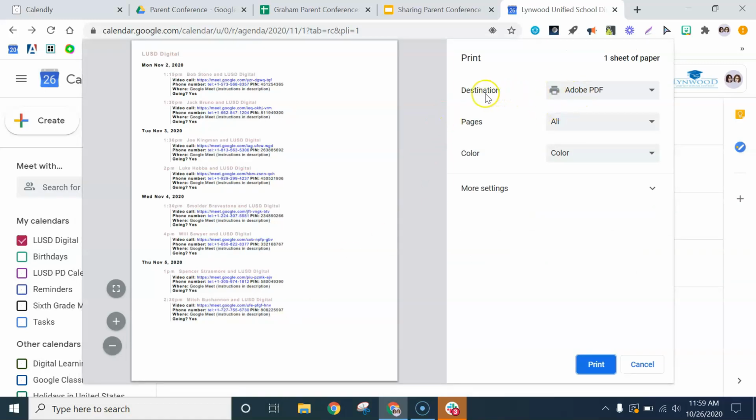If you have a printer set up, it will show up here, and you'll need to use the drop-down arrow to get Adobe PDF or even Save as PDF. Save to Google Drive is an option, however, that option will be removed come December. So we're just going to show Save as PDF. I only have 8 conferences, so this just takes up one piece of paper. So yours will have several pages, and you will be able to scroll through to see the other pages. Keep in mind, since no one's actually printing this and they'll be able to access it on their drive, paper use does not matter. And then click Save.